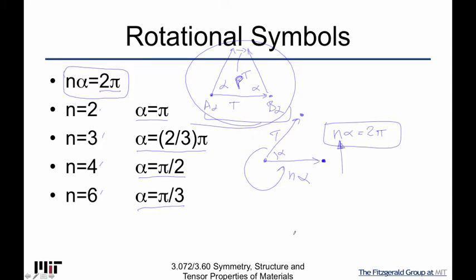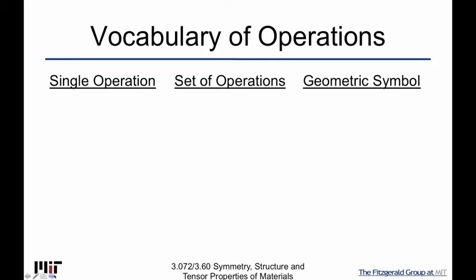Okay, so it's just notation. We could have said, we're going to continue to talk about the rotations as a subscript, right? But we're going to use n to identify. Really, if you think about it, when we say a two-fold axis, we say a three-fold axis. So really what this is saying is it's an n-fold axis, right? So that's just the terminology for the table. So let's fill out that table.